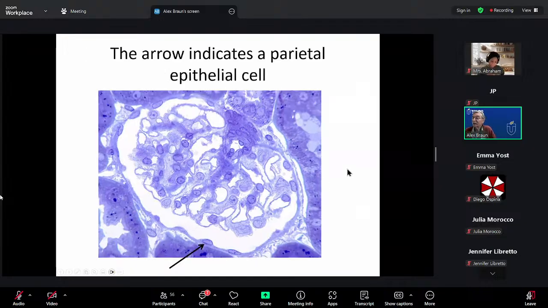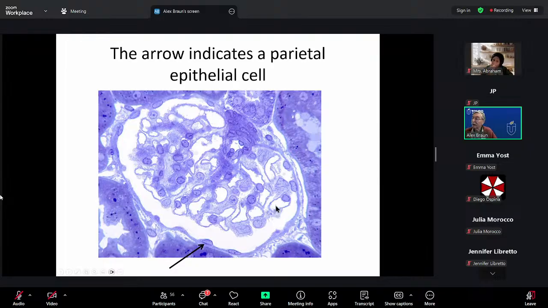So let's go through some of these details. Here we see a glomerular tuft of capillaries. This, by the way, is an arteriole, either an afferent or efferent arteriole. I don't know which, entering into the hilus, in a sense, of a glomerulus at the vascular pole of a glomerulus. Here we see a bunch of capillary loops.